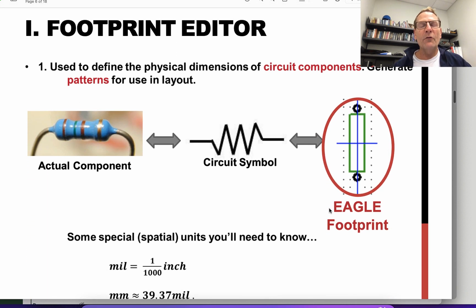So we start with a footprint editor. The footprint, remember, is the space. Imagine if you place this resistor down on this board and it had ink on it and it left a mark. The mark would be this size, representing the footprint, the actual area of the board space that needs to be designated for each resistor on your board that is required. So this is represented by an electrical symbol, as we said, and then here's the footprint. So we need to have all these three pieces of information in order to make a realistic design.